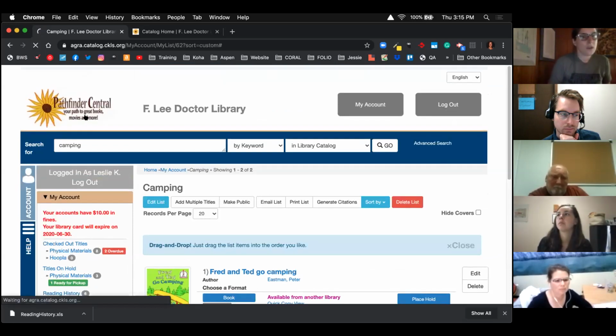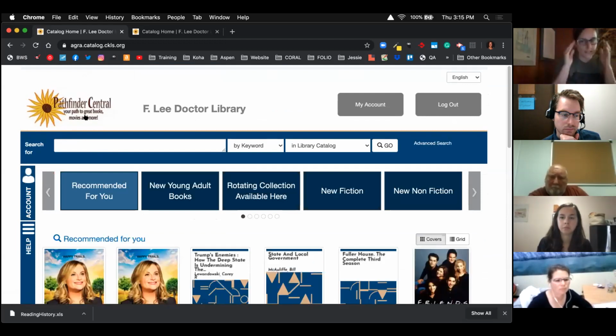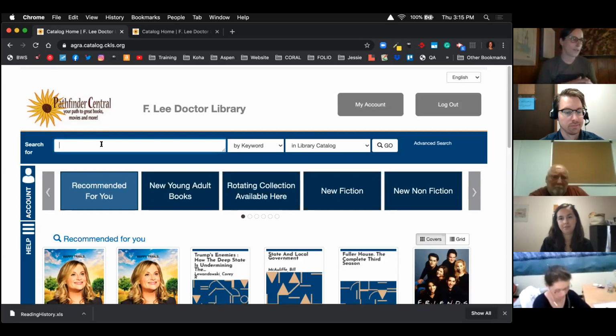Okay, I'm going to show a couple other features in here that I think are really outstanding for the user, and then we'll open it up for some Q&A where you can ask whatever questions you want, and we can do more exploring. So Aspen has a feature called Placards, and Placards are a way to highlight certain aspects of your collection that may not get a lot of attention otherwise.